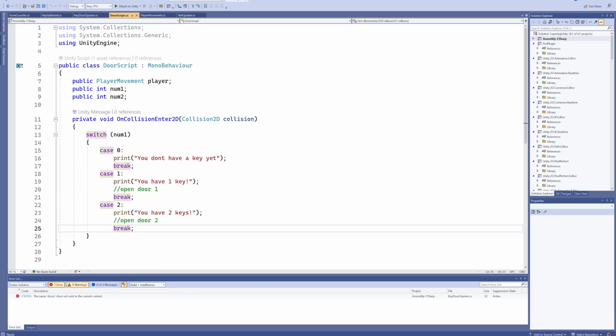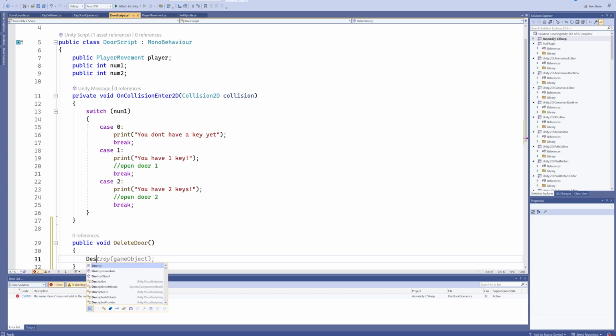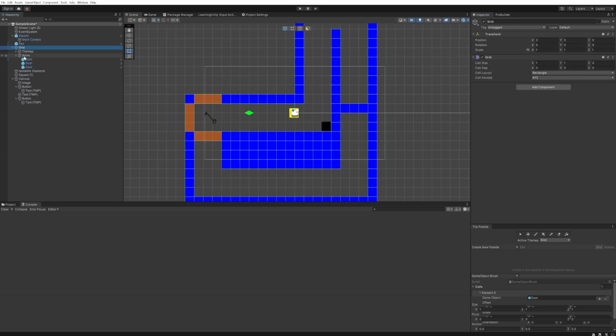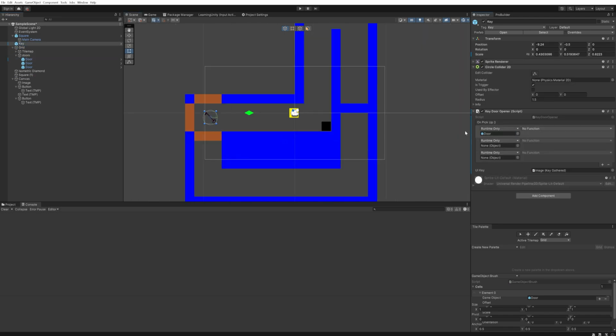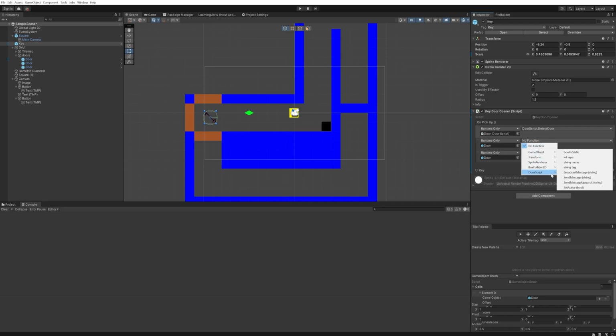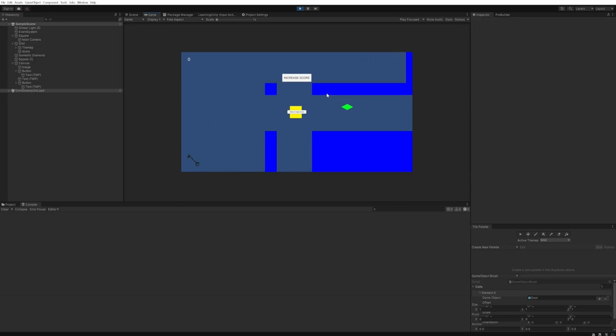So let's go to our door script real quick here, and let's make a public function that will delete the door. That'll just destroy this game object. And now when we go to this key, we see an onPickup event in which we can add things that need to happen. So we can still just go through and say in our grid here we have these doors. For each one of these doors we can drag them in here and create the function for delete door on every single one of these. And functionally, ignore the UI, we did that in the last episode, this will still do the same thing, right?